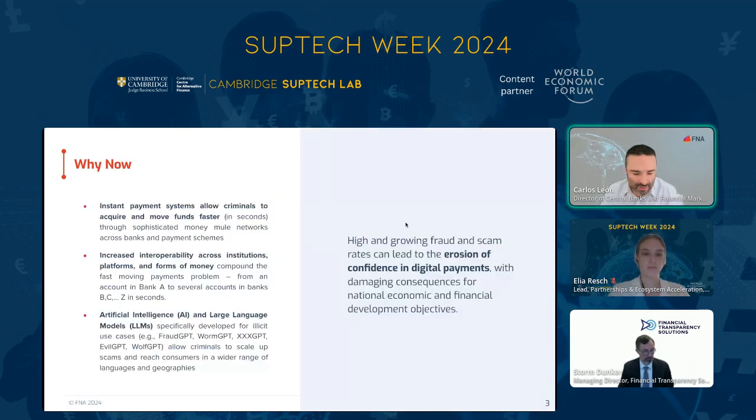One of the main problems is that fast payments all around the world are bringing new problems. Perhaps fast payments is not new. We had fast payments many years ago, when we transferred from Bank A to another person in Bank A. That's already a fast payment. But the problem has become very acute, very difficult to solve, when interoperability entered the picture.